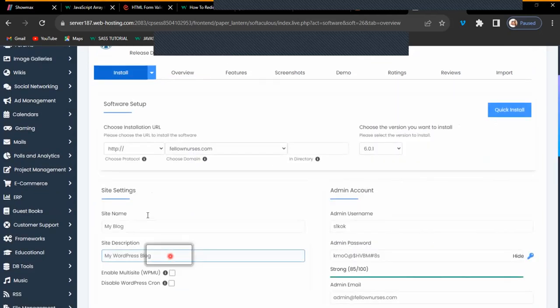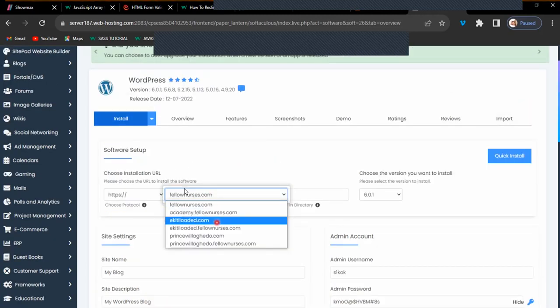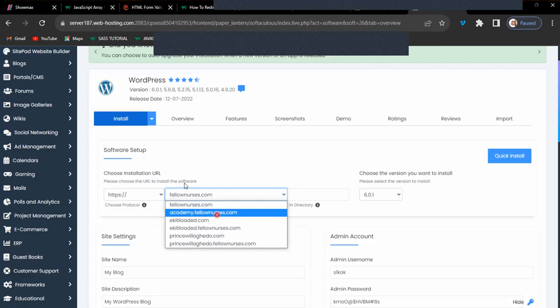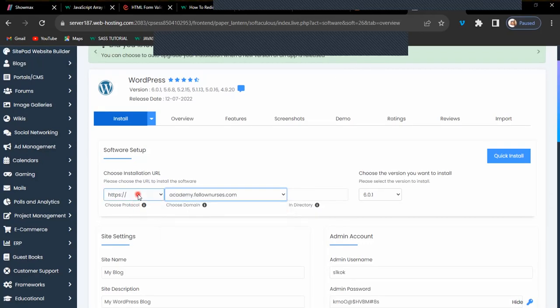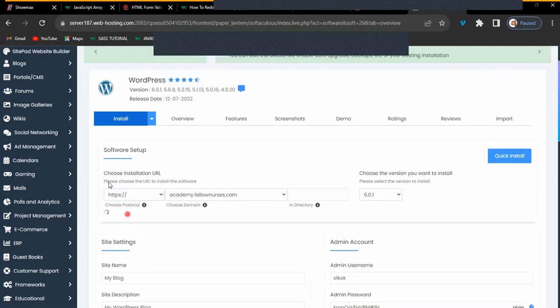When you click on install now, it brings you to a page like this. Then you select the domain name you want to install on, which is Academy. Because I have activated the SSL, I'll now be able to use HTTPS, so you can make the protocol like this.